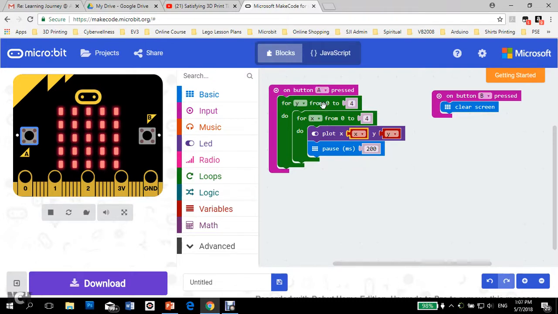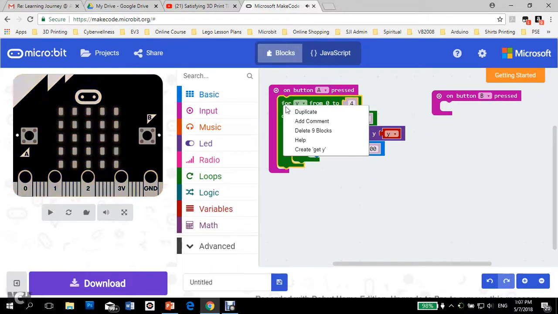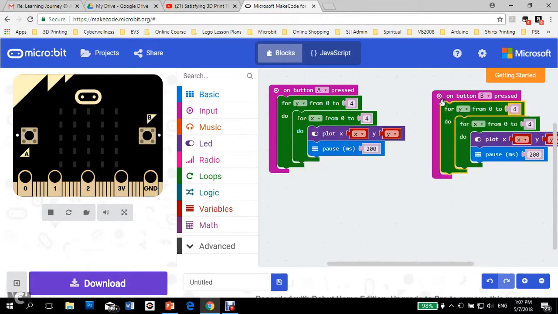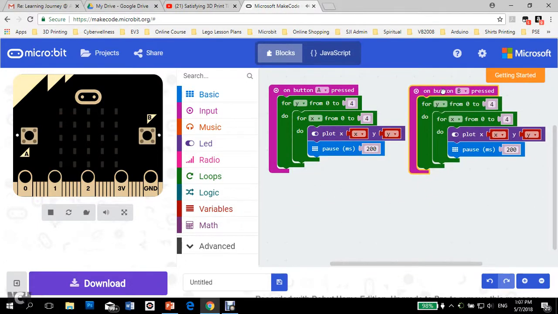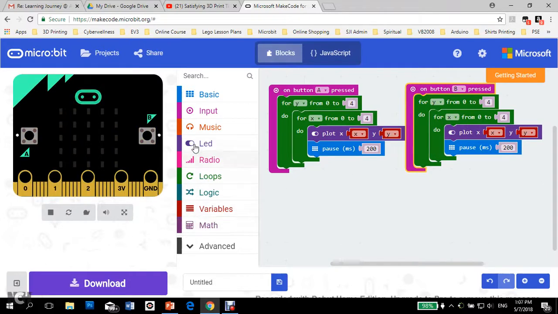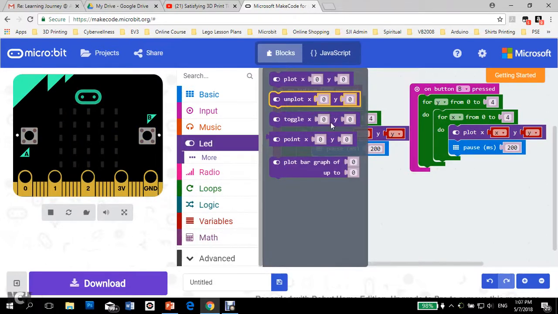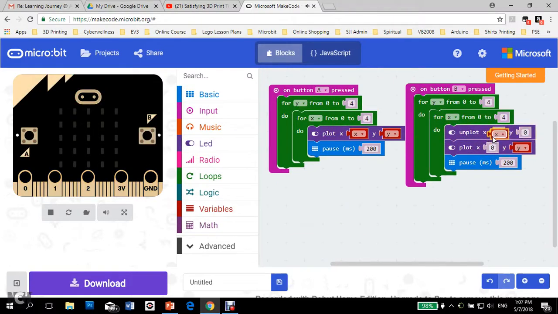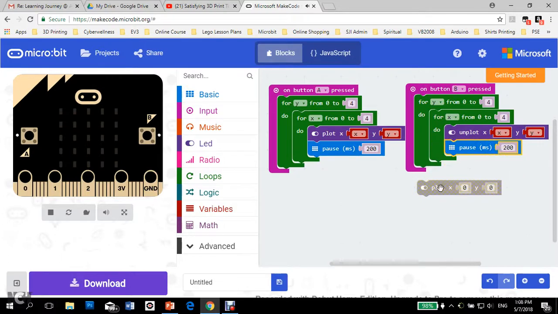So you realize that now from 25 blocks, I've reduced it down to 15. And from 15 now, I've reduced it to 5 blocks. Isn't it amazing, programming? So now, instead of clearing the screen, why not we do a reverse for the clearing? And for this, we can use unplot instead of plot. So we can go to LED and take out the unplot and move the things up and remove plot. And let's run it and see.